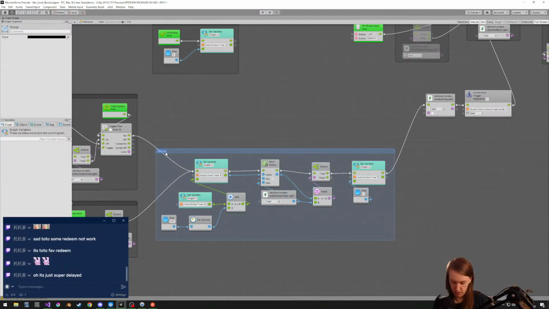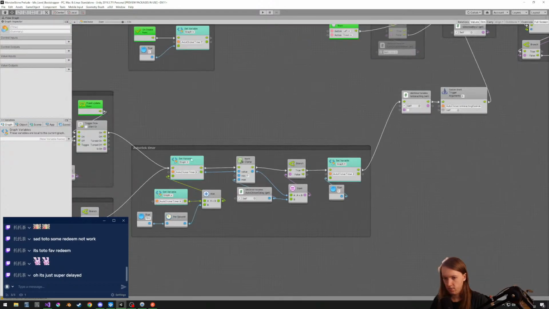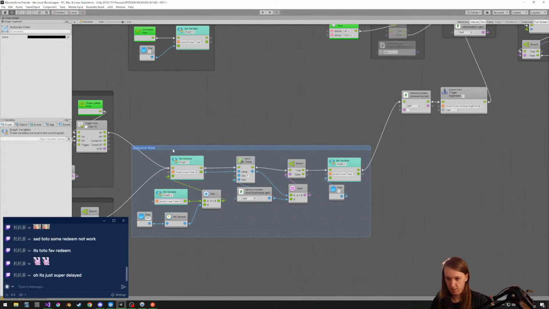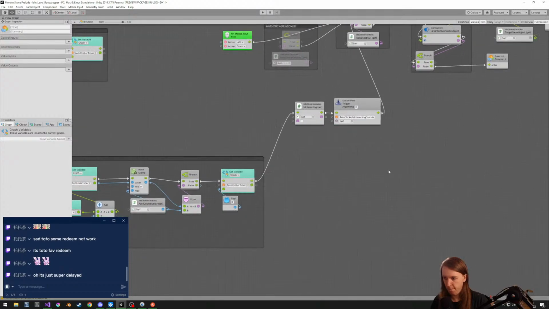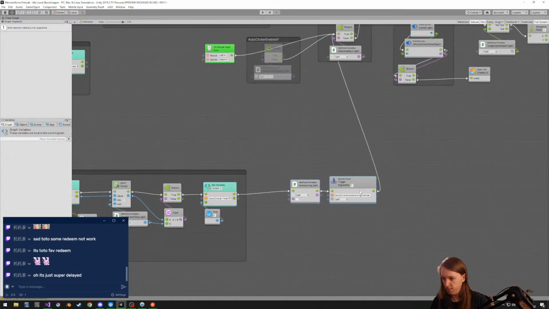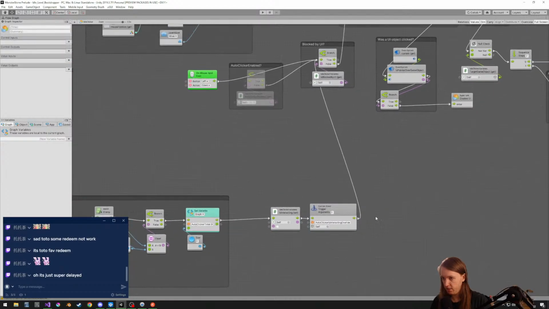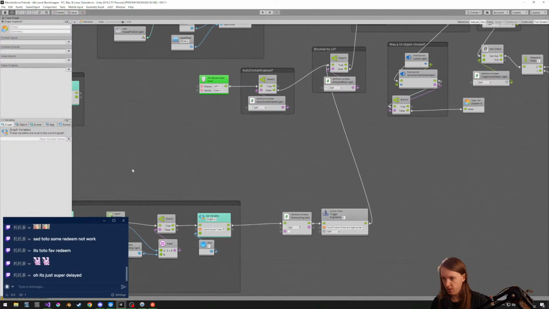Remember to document your code. Auto click timer. I guess we can say in milliseconds. And then this is basically auto clicker enabled.